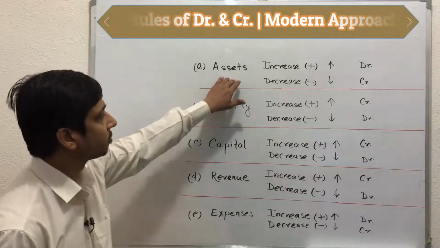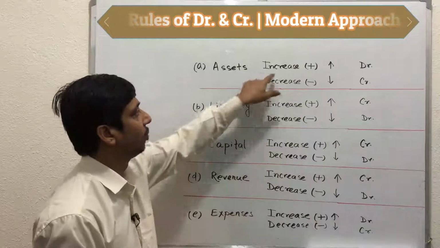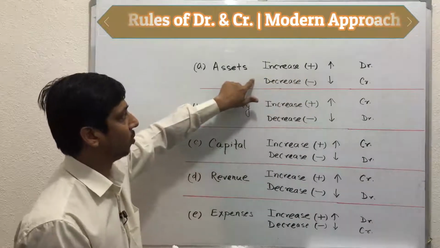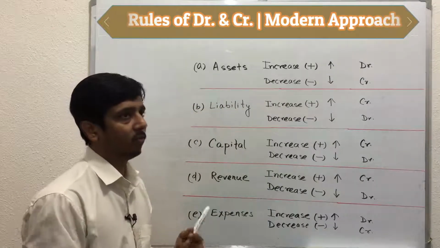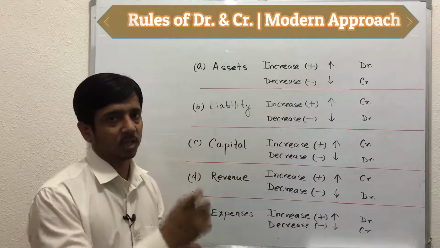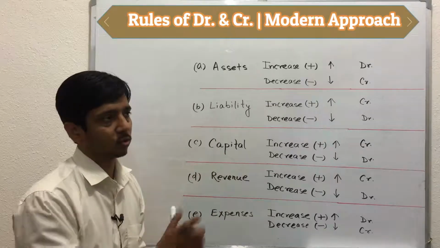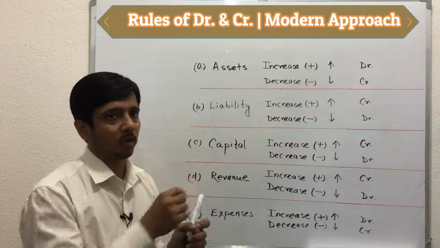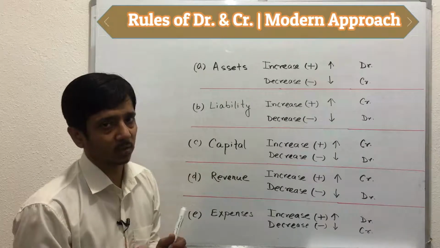The first item, if there is an increase in the asset in the transaction, then you have to debit that item. If there is a decrease in the item of the asset, you will have to credit that item. For example, if you are going to purchase the plant, so purchasing the plant will increase your plant. Plant is an asset, so the plant will be debited. If you sell the plant, so plant will go out, it will decrease the plant. So plant will be credited in case of sale.